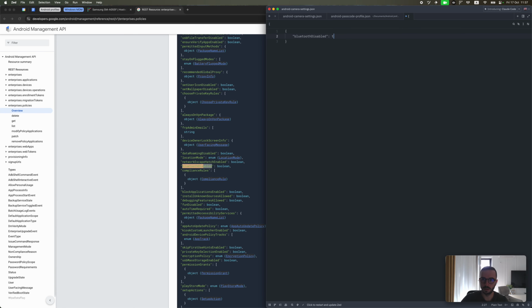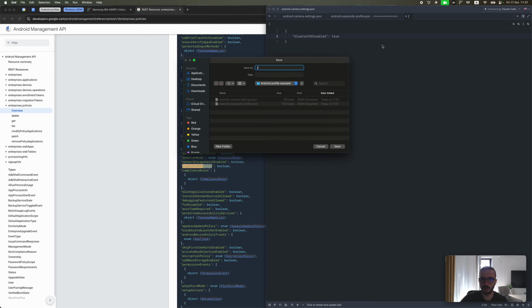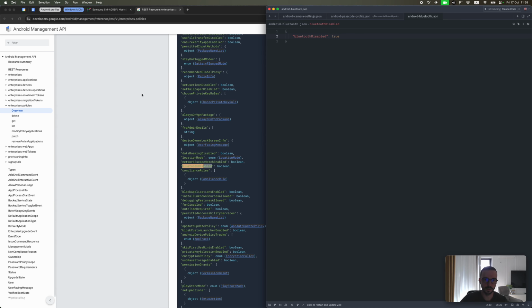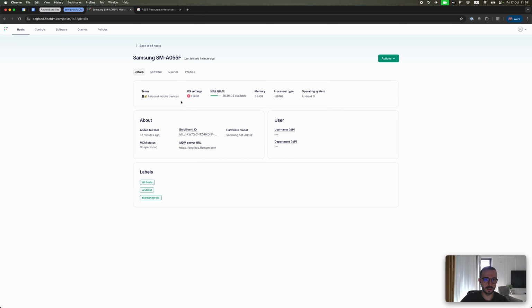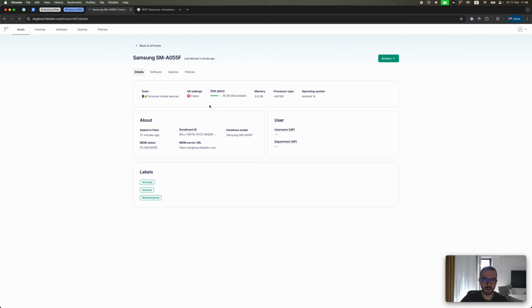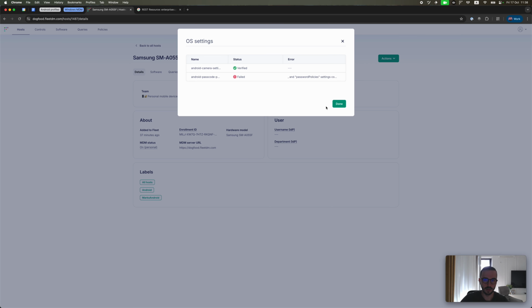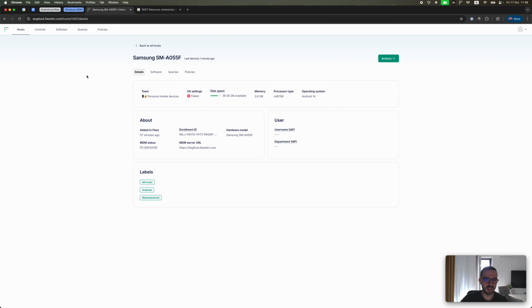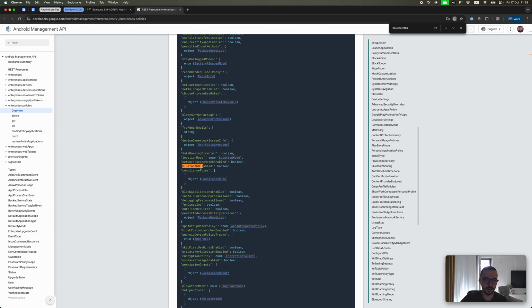Disabled, true, save this as Android JSON. Meantime, let's see, still failed. We'll see what happens with this one, but let's try it out.